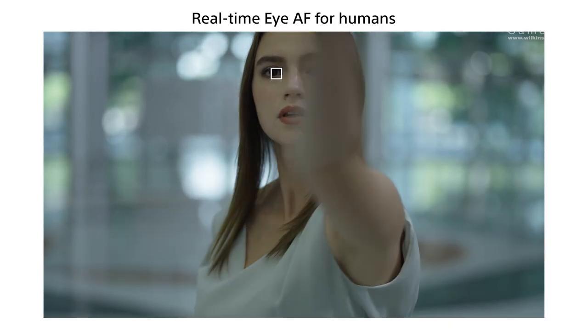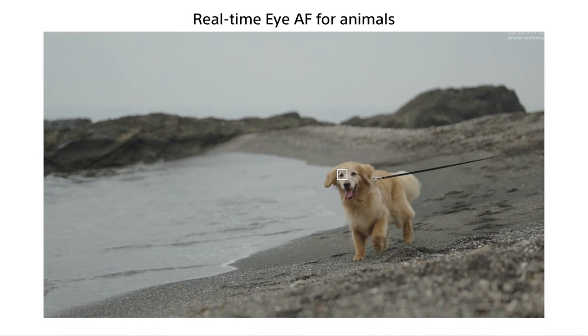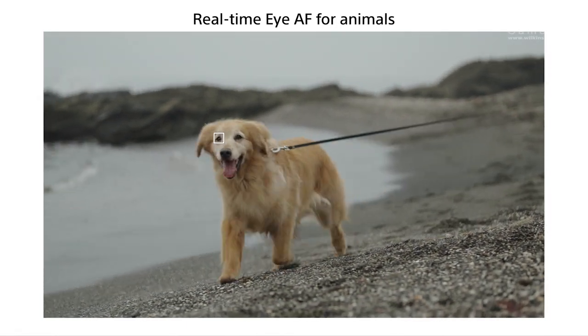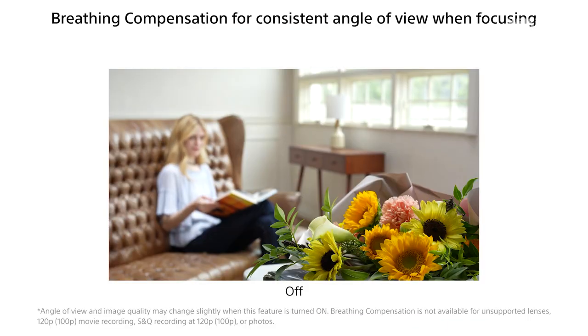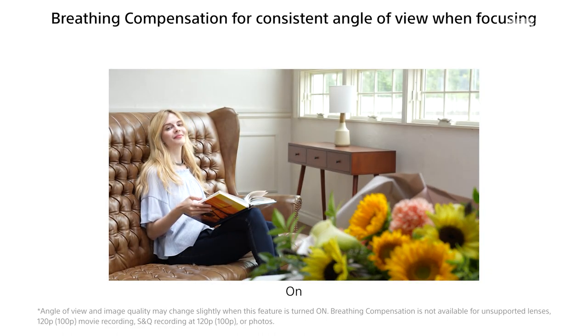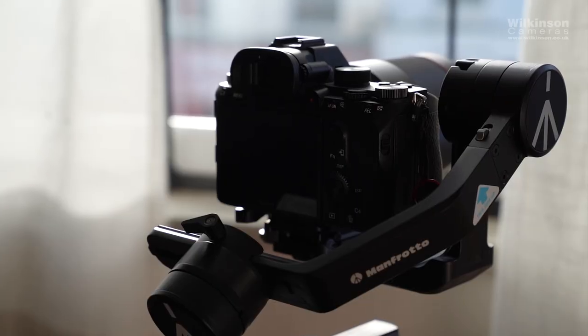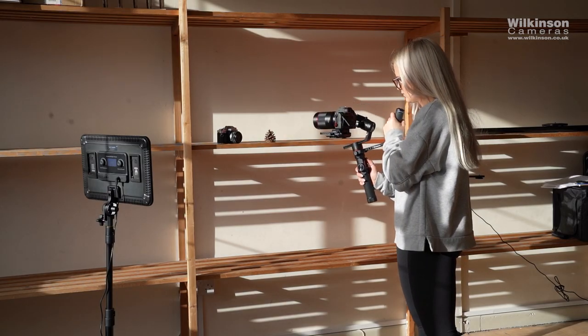When it comes to shooting video on both DSLR and mirrorless cameras, both have improved dramatically. Although Canon led the way with video on their DSLR Canon EOS 6D Mark II, it's mirrorless cameras that have dominated video creation in recent years. Better autofocus for video, coupled with newer features including better stabilization, 4K video, and more recently 8K, means lots of creators have switched to mirrorless for video. Being smaller and lighter also means they can easily be put on a gimbal for smooth video and are easier to build into a rig with microphones and monitors.